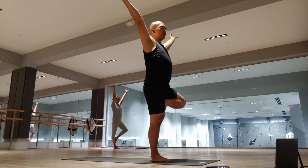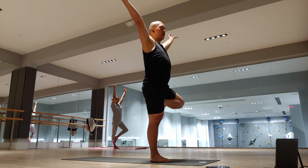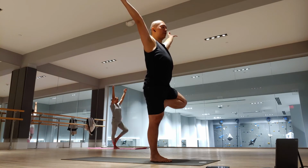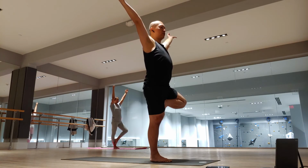And then again, once you stabilize here, then you want to work on deepening the pose, like strong grounding the heel down toward the floor, activating the leg, and lengthening of the crown of the head upwards for the spine, reaching your fingertips out in a wide position for extension of the muscles and also openness into your shoulders.